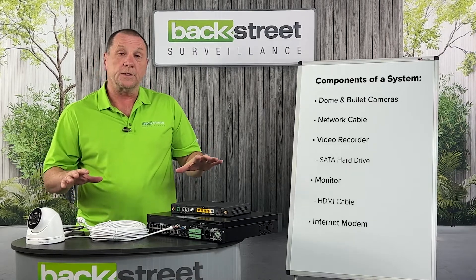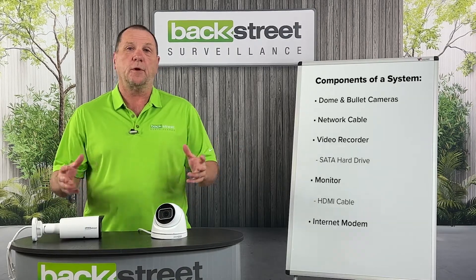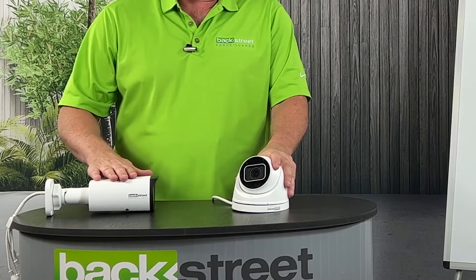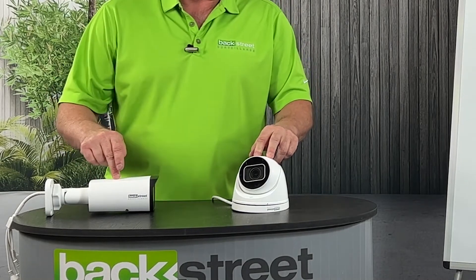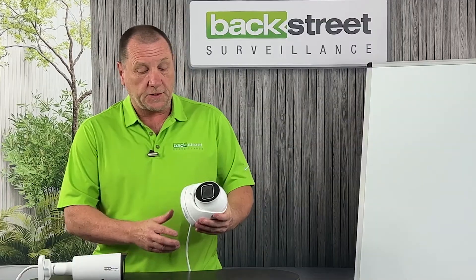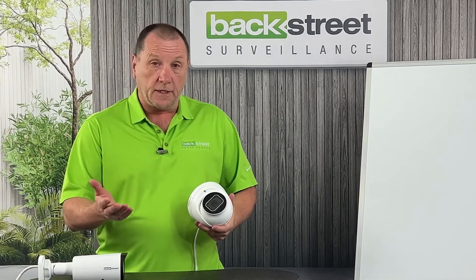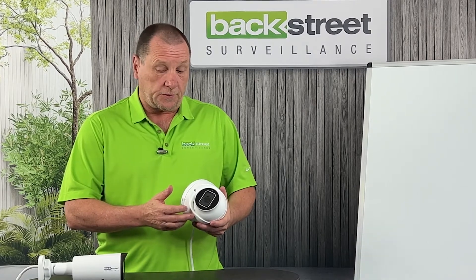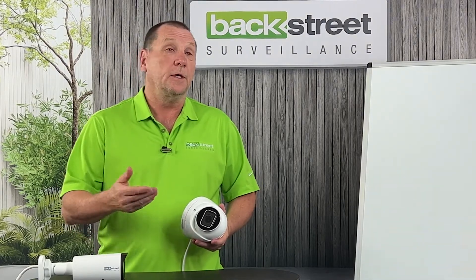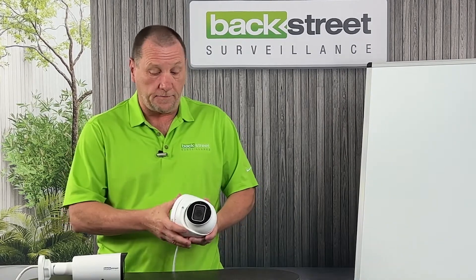That's the basic components of a standard video surveillance CAT6 system. Now let's take a close look at the parts that make up a surveillance camera. We have a Vandal Dome style camera and a bullet style camera — also called a turret camera or box camera. They look different but do exactly the same thing. Starting with the Vandal Dome, we have an IP67-rated housing. You could drop this camera in a bucket of water and all you'd get is video. It's watertight and made for extreme temperatures, so the elements are not a problem — even harsh winters in North Dakota, Wisconsin, or Alaska.